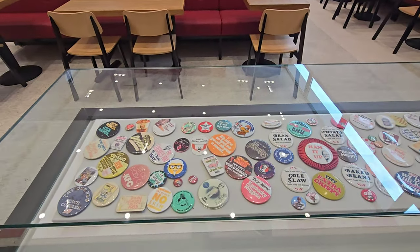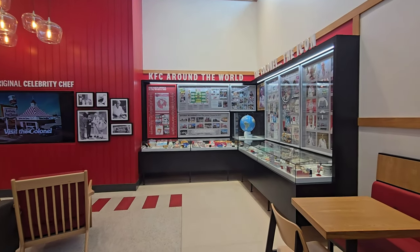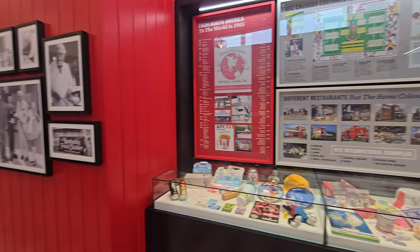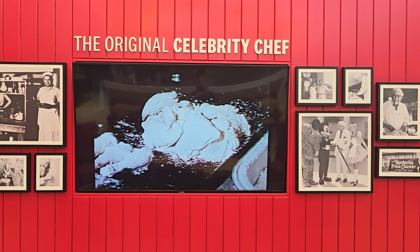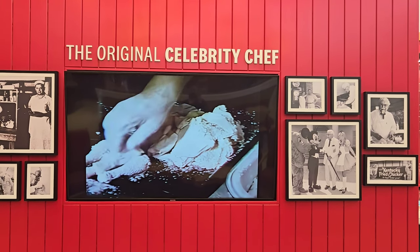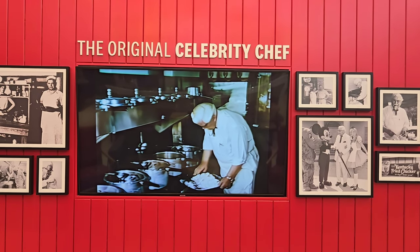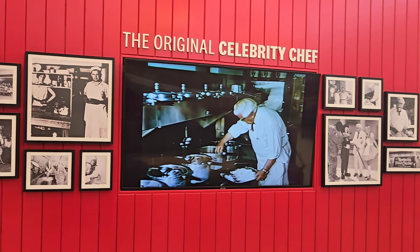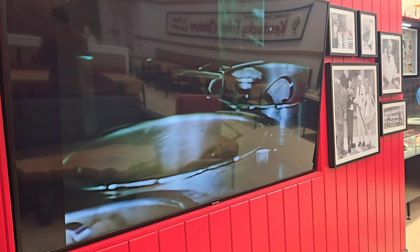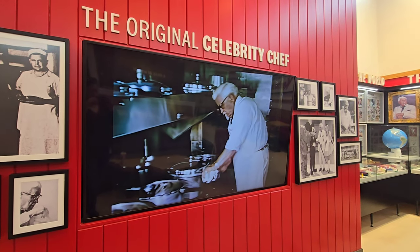In this corner they have an amazing collection — check it out. What really caught my attention is this little TV screen. In the screen there's a black and white video of that time where Harland is making the Kentucky Fried Chicken recipe, so you can see how he is preparing his chickens to make this perfect finger-licking Kentucky Fried Chicken. And here is the real deal — the pressure cooker. This is the secret behind the tender chicken pieces.